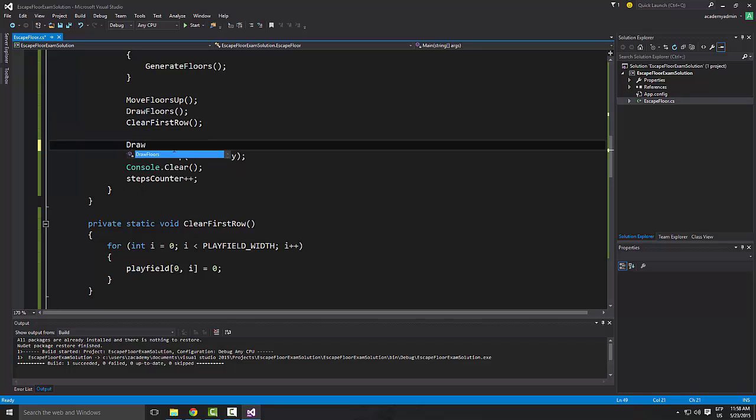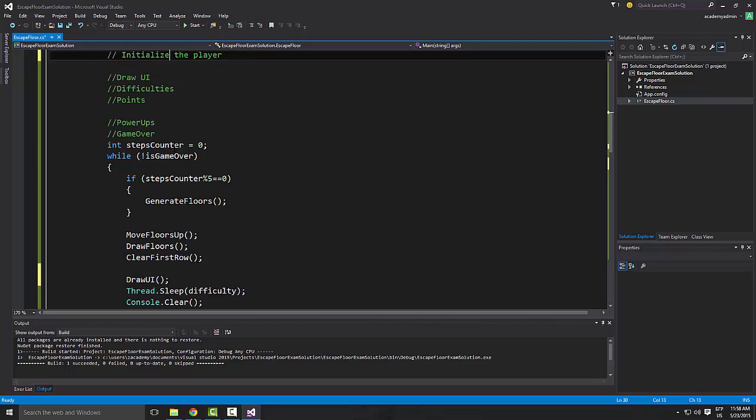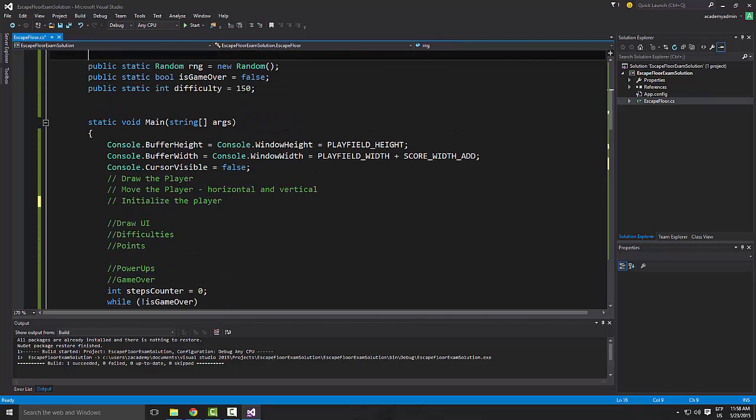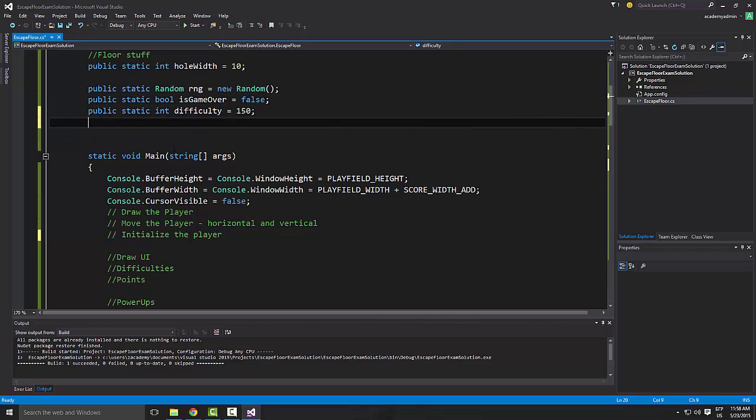Draw UI and control dot and all right. So a couple of variables that we are gonna need, and I would say somewhere around here is fine. So public static string difficulty string.